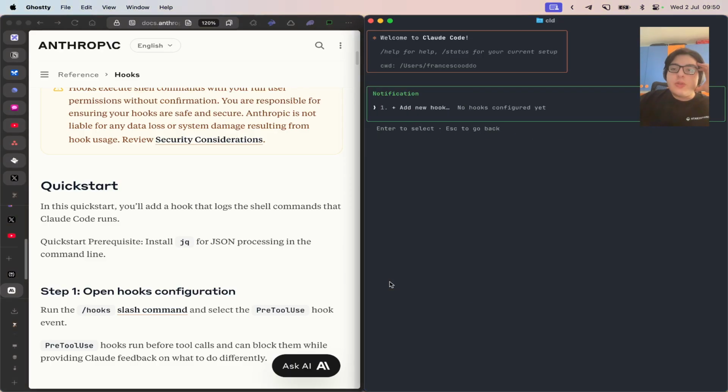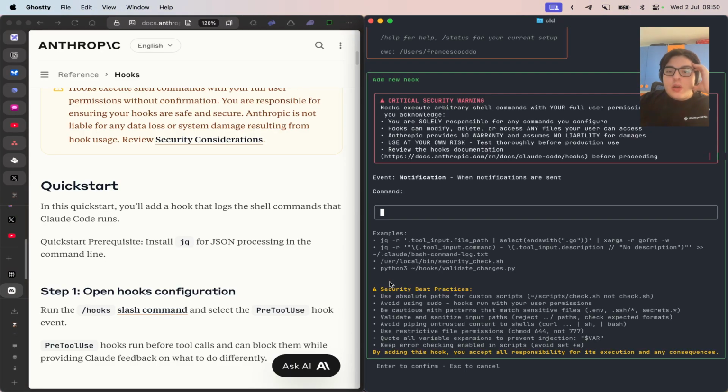Okay, notifications. Event notification or send commands. That's interesting. I want to do something. You're solely responsible for configuring, and Anthropic provides no warranty. Okay, whatever.